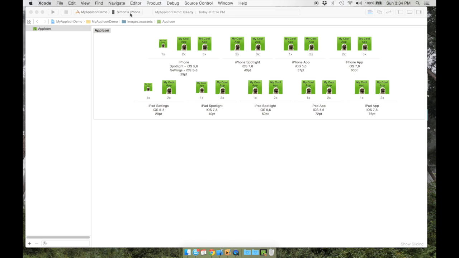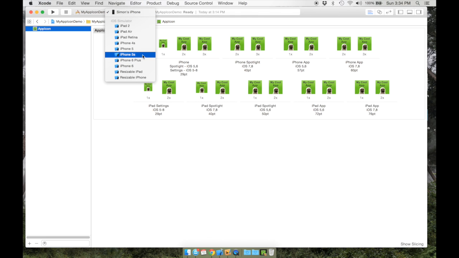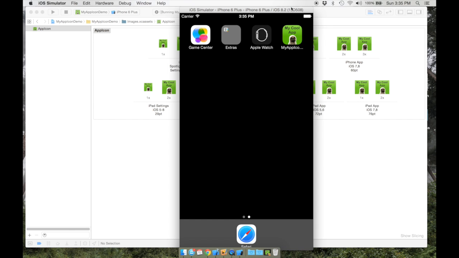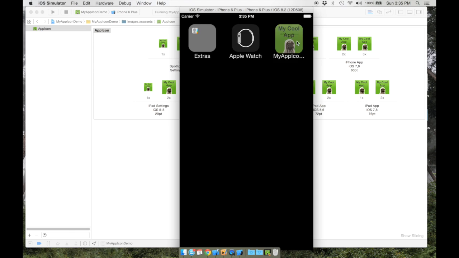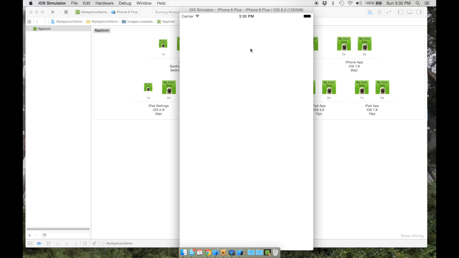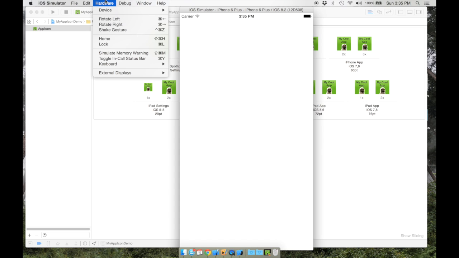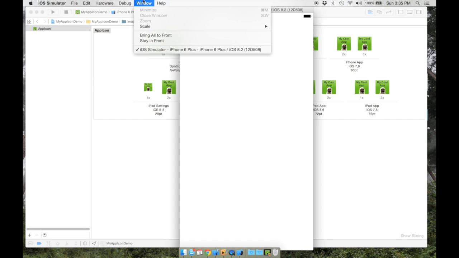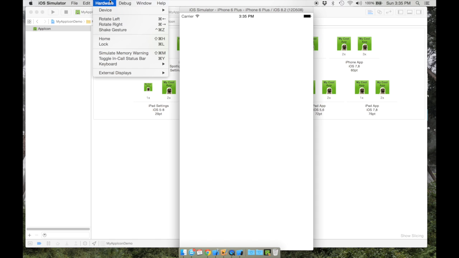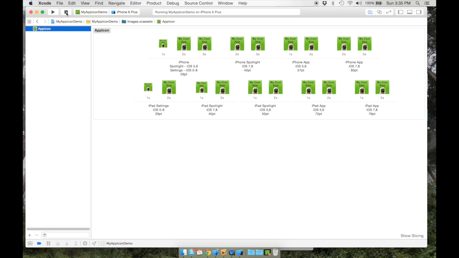If we run this now in our simulator, you'll see that our icon should appear on the simulator home screen. Cool, there you go. There you see our app icon on the iPhone 6 Plus. So let's click on this and you'll see that we still have that ugly splash screen, and we're going to show you how to make that into something a little bit nicer for our project. So we have the icon, we want to add a nice splash screen.